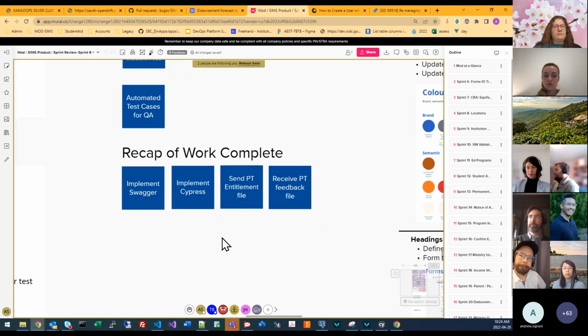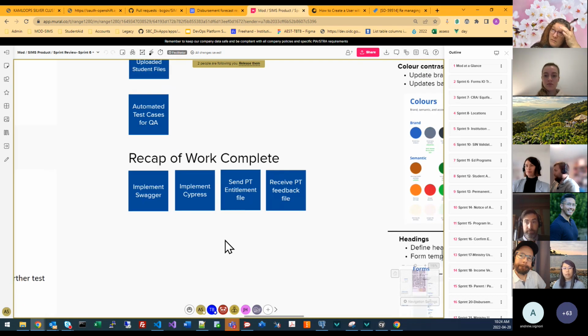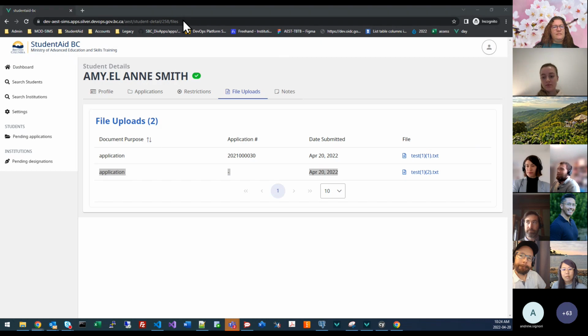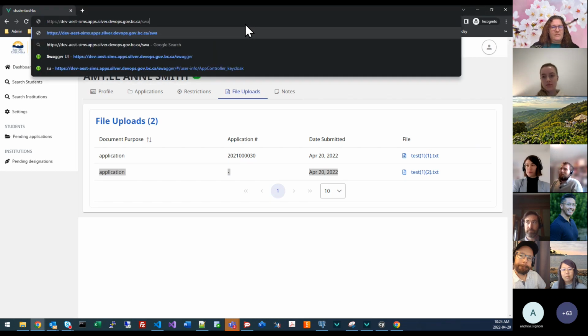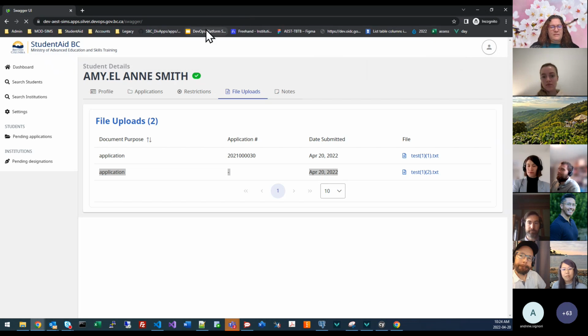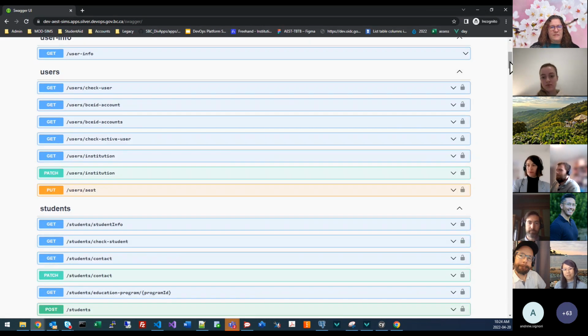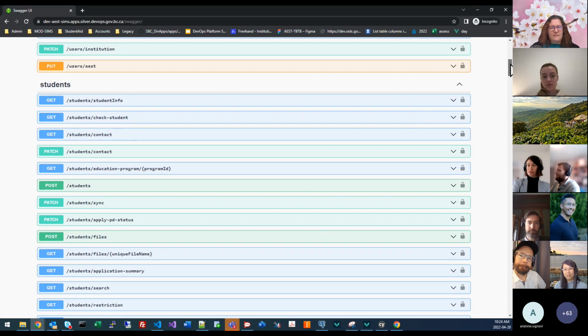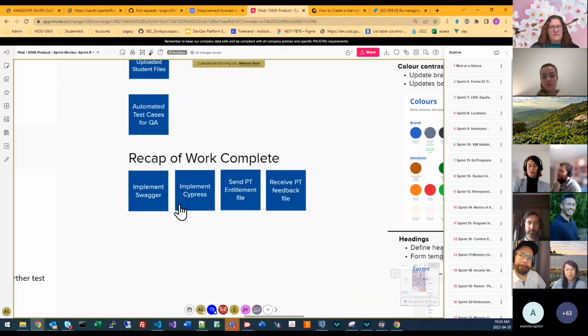Some other things here that I'm not gonna demo just because some of them are very technical and some of them would be really boring to show. We have implemented Swagger. Swagger is an API documentation sort of point. This is probably more geared toward the technical people, but we do have it set up so you can see in dev and test only right now how the API works. It's basically just like in-code documentation sort of thing. Those that are familiar with it, feel free to investigate or send me a note.